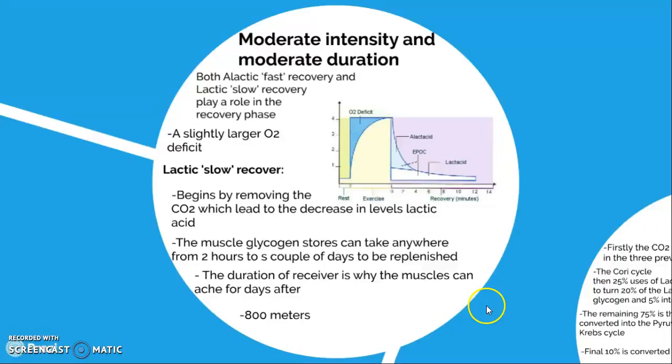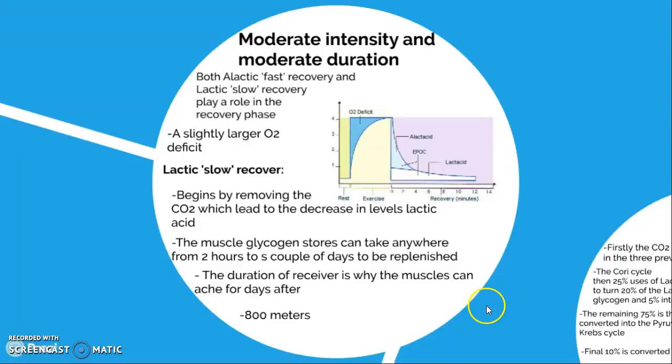Perfectly resynthesized, sorry. Moderate intensity and moderate duration exercises next, and this will require a bit of both alactic fast recovery and lactic slow recovery, as there's a slightly larger oxygen deficit here, which means that the body requires more oxygen first of all to recover, and also the lactic acid would have become a bit more of an issue.